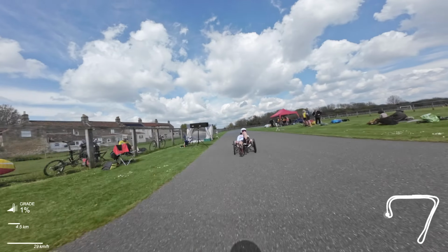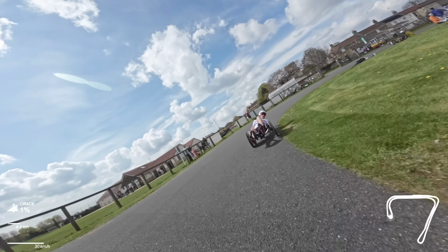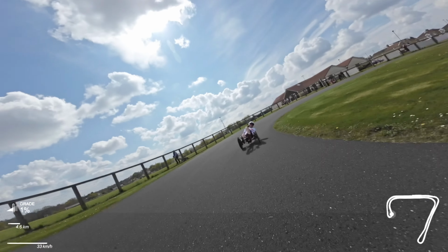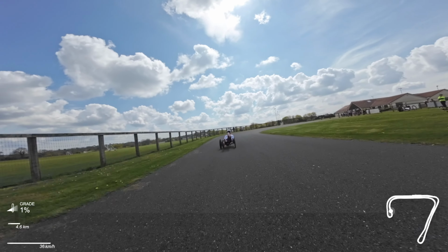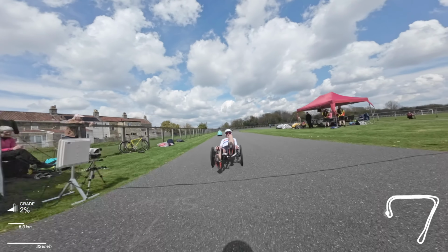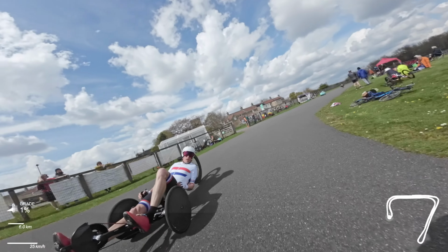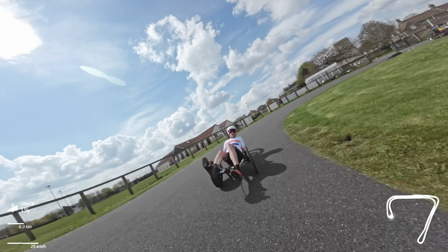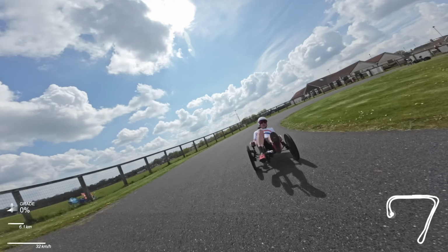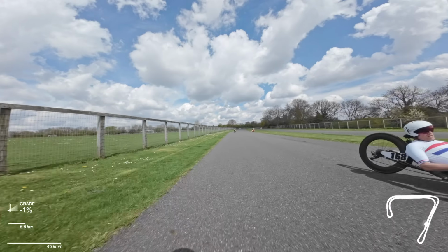He is a time trial specialist, one-hour record holder and British champion. I am trying to get away from him, but I am not strong enough. It looks like the winter training has paid off for him. He is currently preparing for yet another record, something like the 100-kilometer record. He is getting ahead of me.